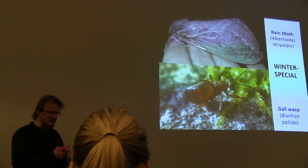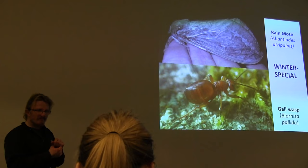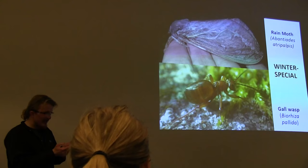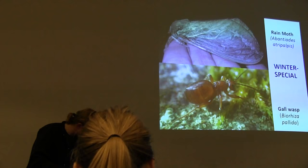They have 2 generations. One in summer with winged males and females, and one winter generation where they have only parthenogenetic females. These hatch in winter and then climb up the oaks and lay their eggs in the buds, and then the cycle starts again. But I just wanted to mention here that even if you like insects, you can also look out for insects in winter. You don't need to stop hunting, because you can find nice stuff in any season. So this one you can only find in winter. It's very surprising how they do it with the temperatures.